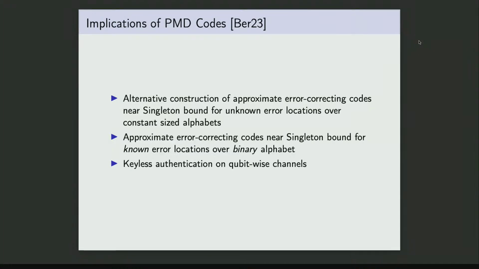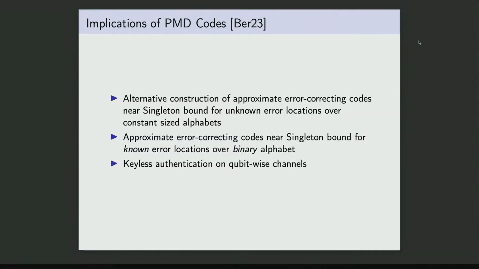This follow-up work of Thiago has a few implications. It gives an alternative construction of our result that avoids the need for robust secret sharing. It allows you to look at binary alphabets, where we can't quite get the same result because we don't know efficient, optimal list decodable codes against adversarial errors. But for erasures, where we know the error locations, random codes actually work because you can always efficiently list decode from erasures.